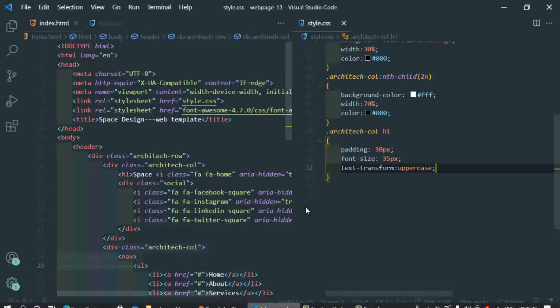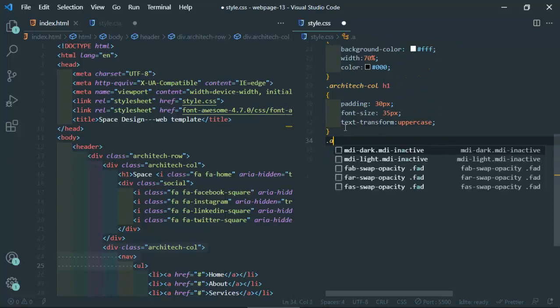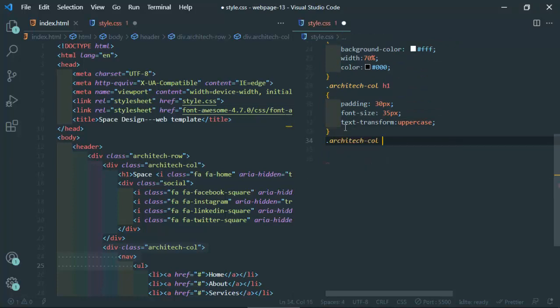Next we have our social icons. Let's move on to the social icons. Let's name it with the class name architect column, dot social, that I have set as social.